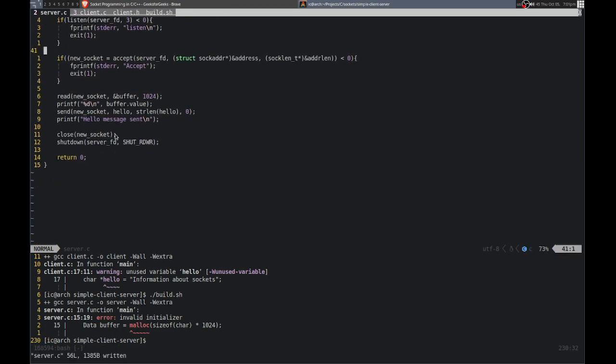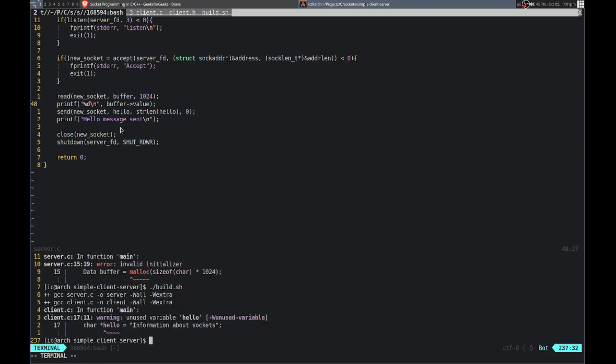And then we can go down here and do that and that. Alright, unused variable help. Alright, that's okay.